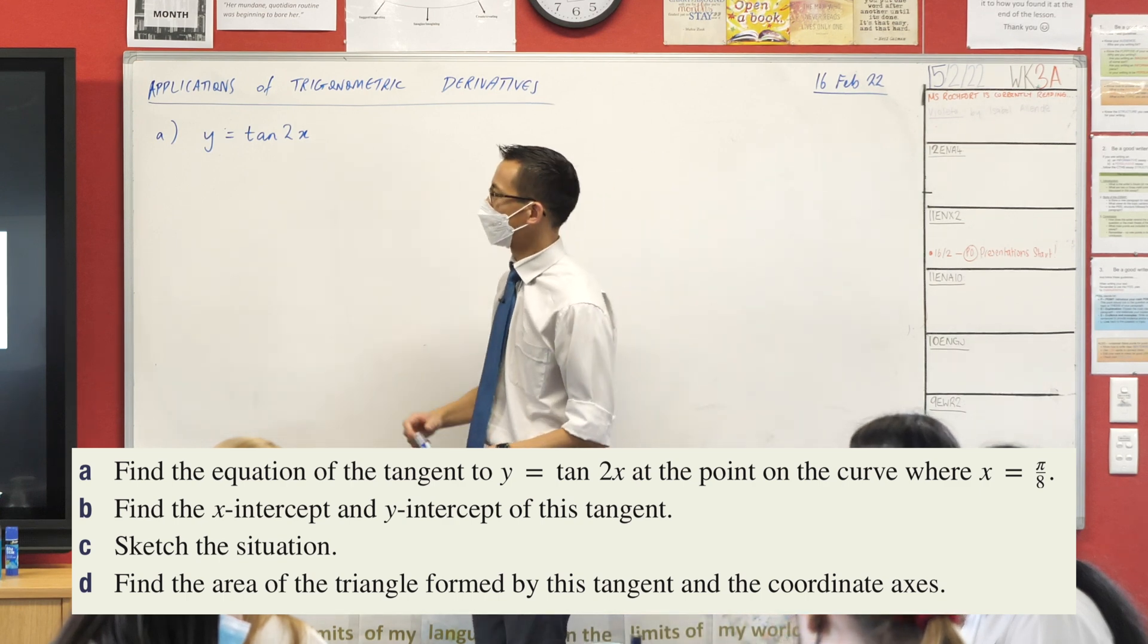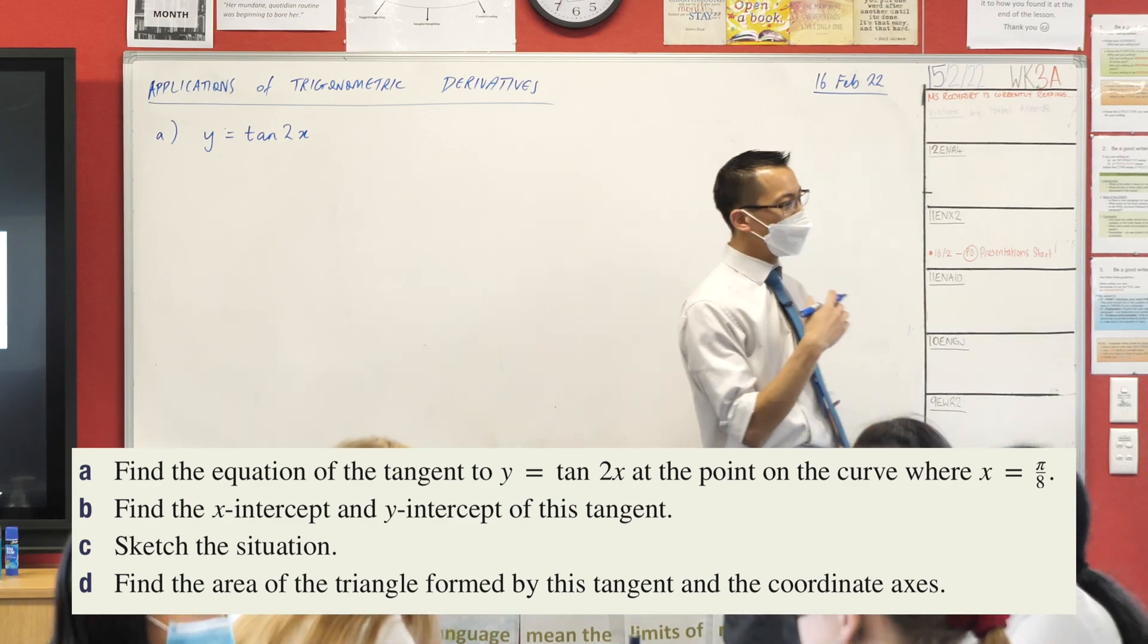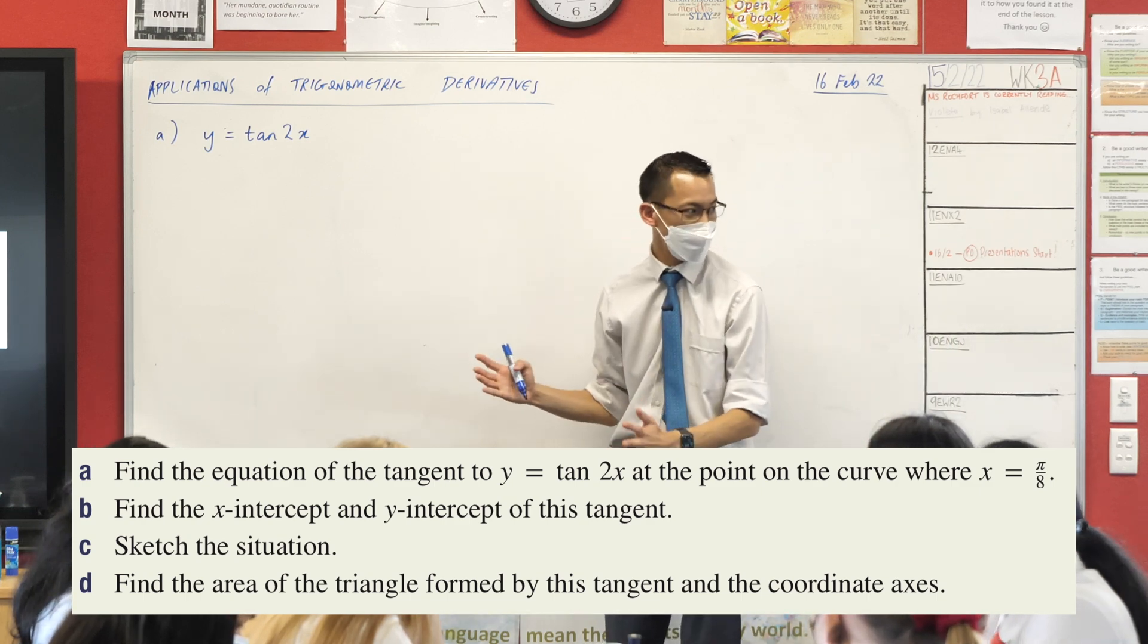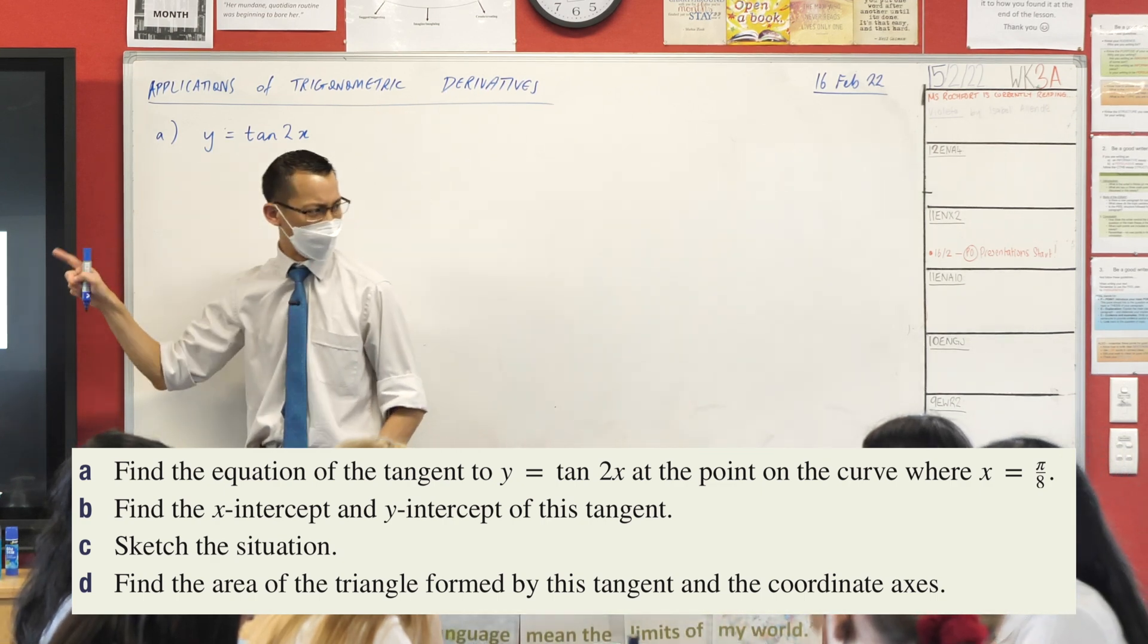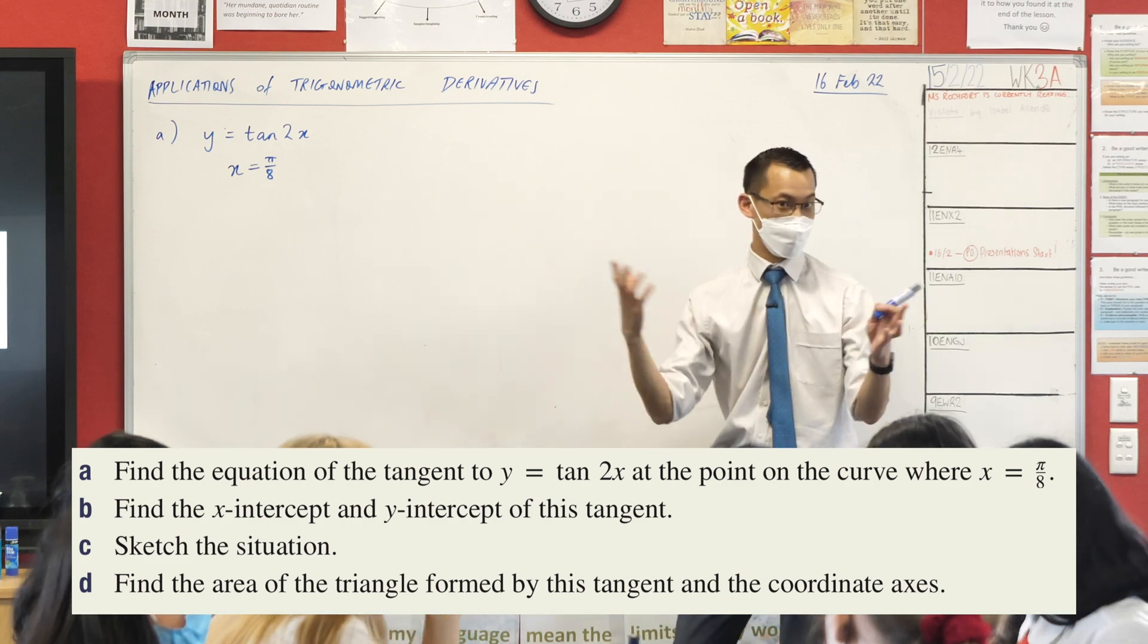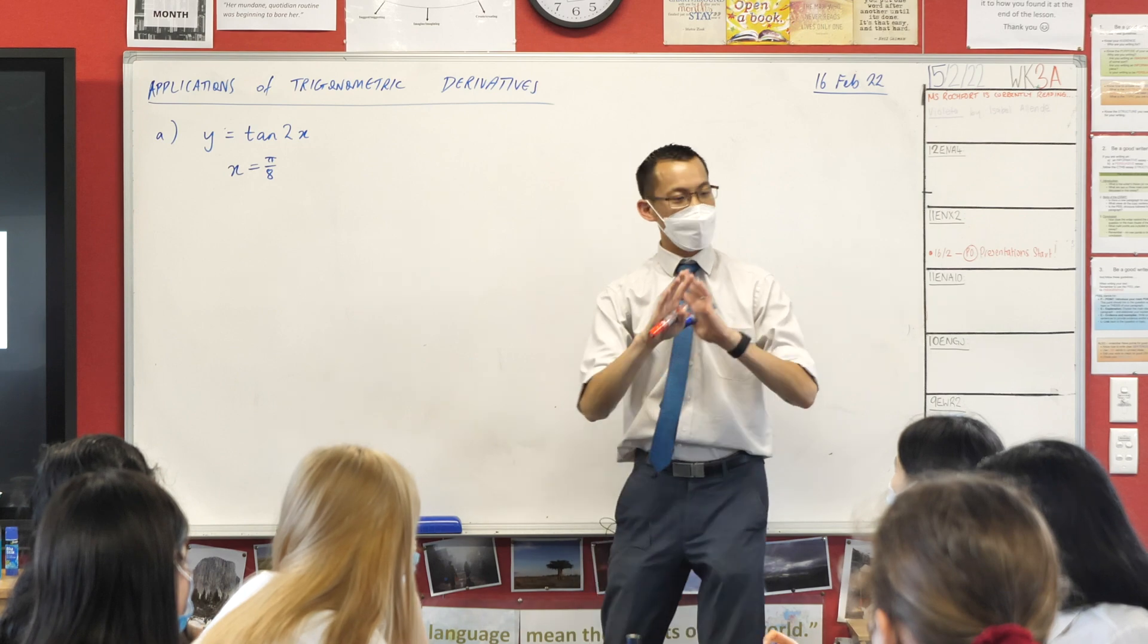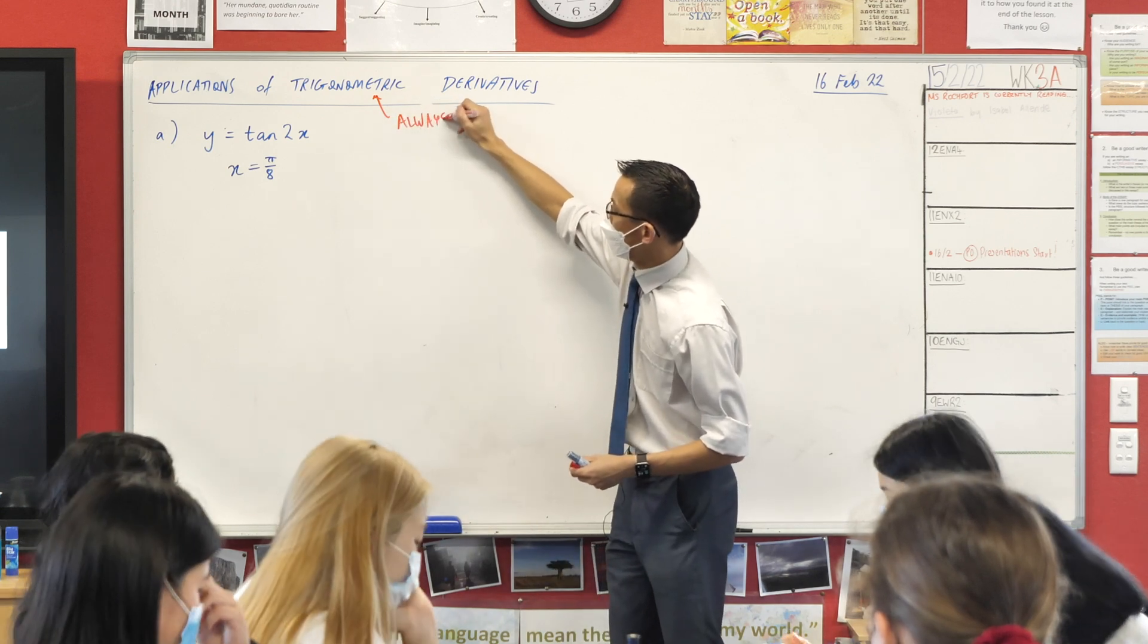They provide you with this function y equals tan 2x and then the first task is I'm looking for a tangent. One of the things I hope you remember is that when we are dealing with trigonometric functions we have these two different kinds of units we can put in - you could put degrees, you could put radians. Now what you will find is that in all of these questions where there's a derivative of a trigonometric function involved, you will see these x equals π/8 business. This is in radians. This is a really important note to make - in fact, if you've got another color then highlight this and make a big song and dance about it. Whenever you are in the world of calculus and doing trigonometry, in calculus we are always dealing in radians, always in radians.